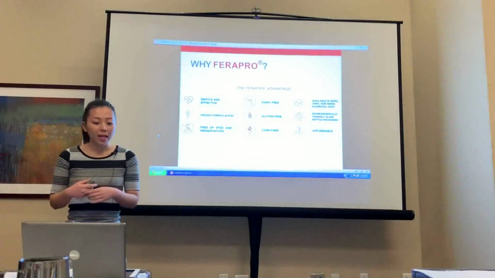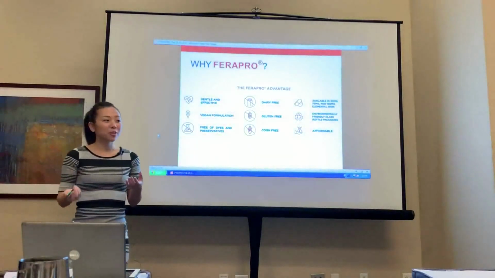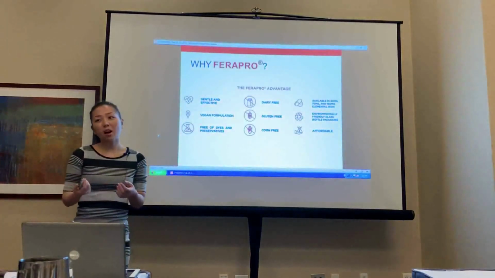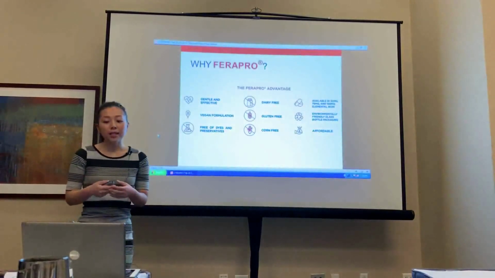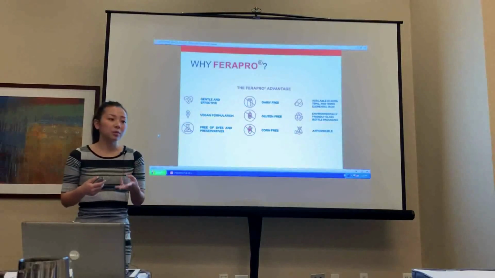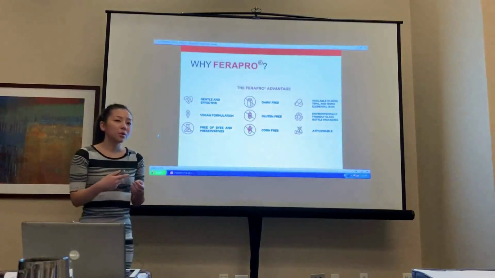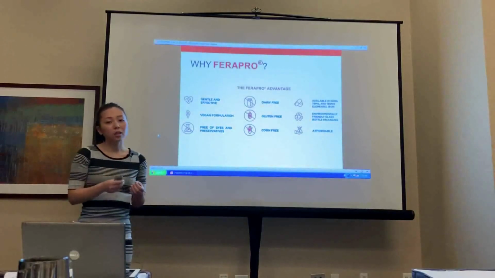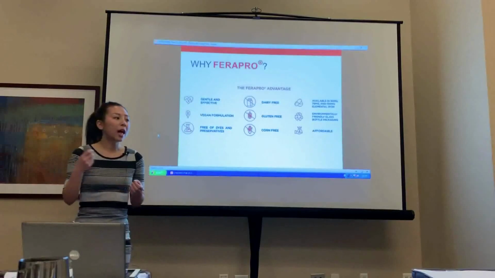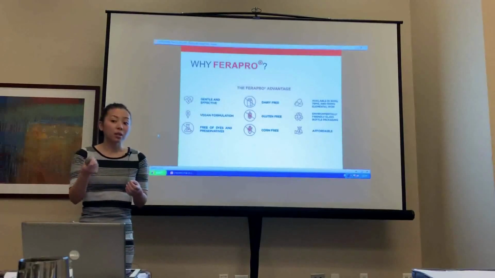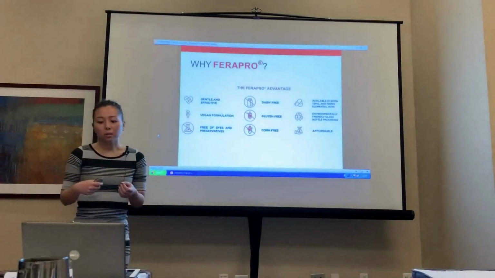But aside from that, it's packaged in glass, which I know sounds a little bit trivial, but you'll see that more and more patients are really cognizant of single-use plastics, and that actually might be a big advantage for them. It's available in 3 different doses, which you don't see in other irons. And those 3 doses are going to give you the flexibility to choose the right dose for the patient. I think we often neglect thinking about things like prophylactic iron therapy, but the lower end of the doses might be really good for those patients, and we'll go into that a little bit.